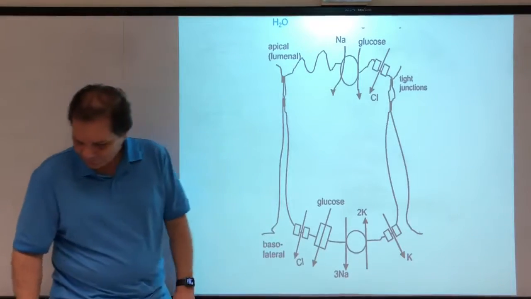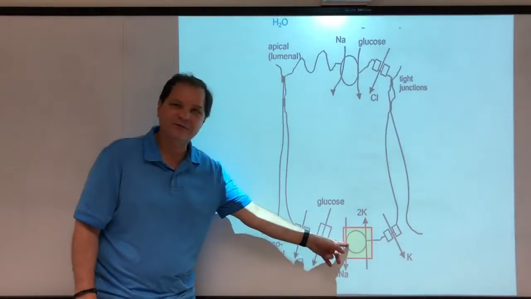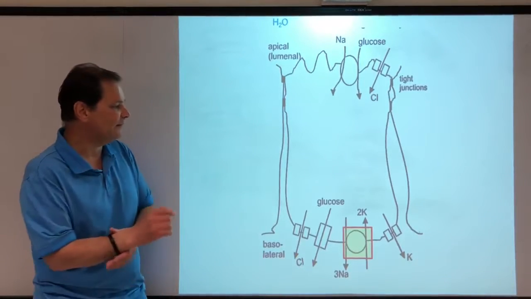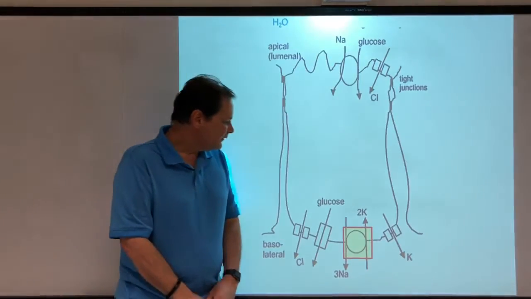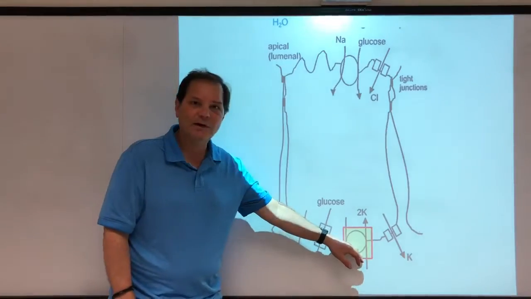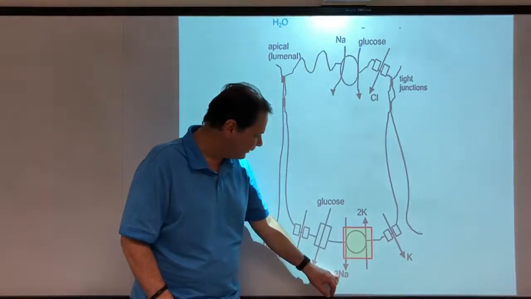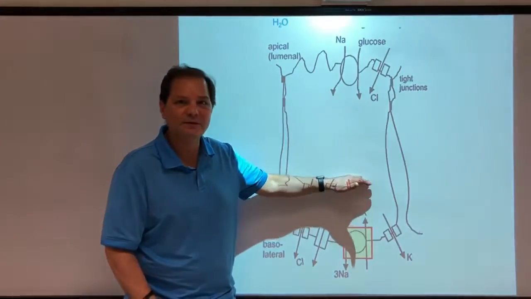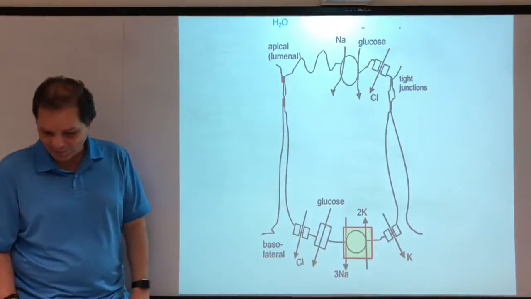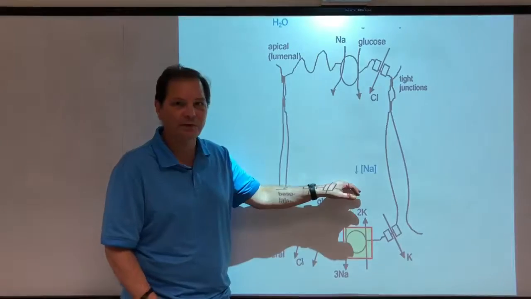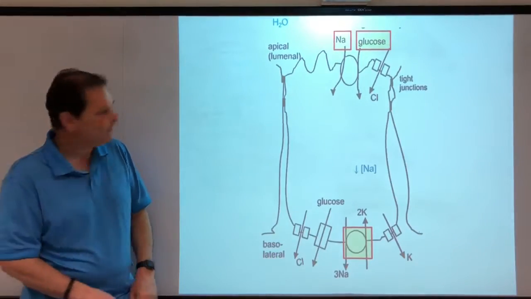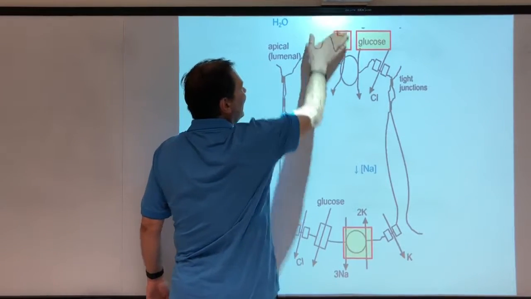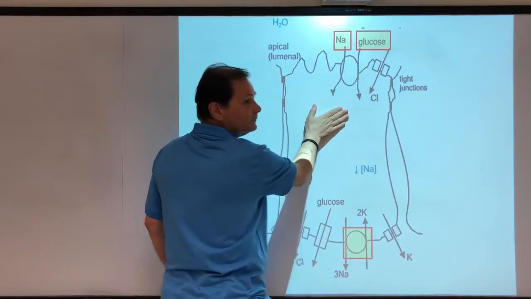So, as I said, ordinarily you can start by figuring, okay, there's a sodium-potassium ATPase in that basolateral membrane. And you'll be right 99% of the time. There are very few exceptions to that rule. So this is here, and it's generating a sodium gradient across the membrane. It's transporting sodium out and potassium in, so you're going to have high sodium here, and more importantly, low sodium in the cell when that transporter is operating. So we have low intracellular sodium, okay? Because we have low intracellular sodium, we have a gradient for sodium from the luminal side across the apical membrane to the intracellular side, okay?